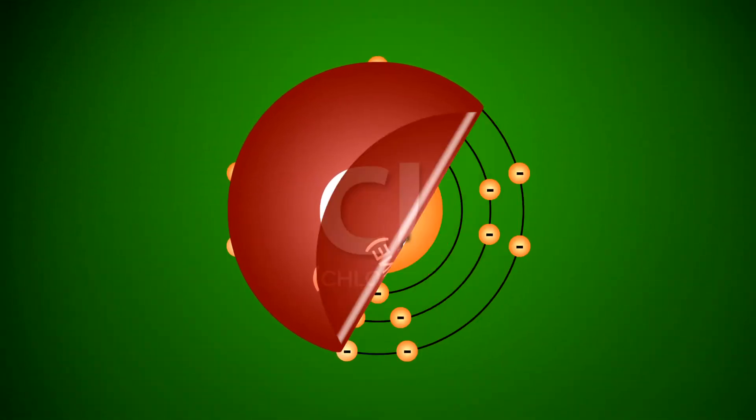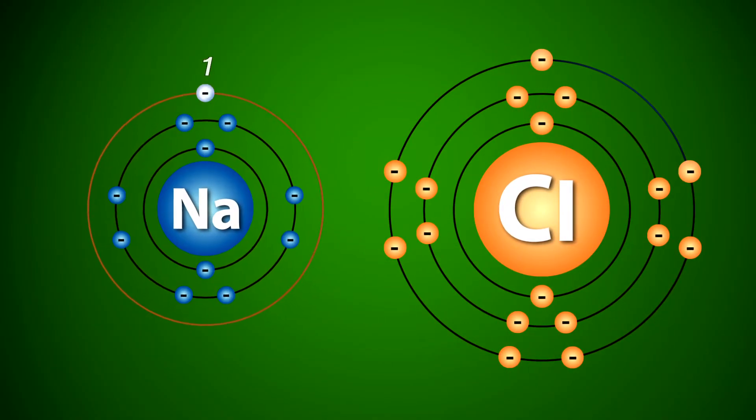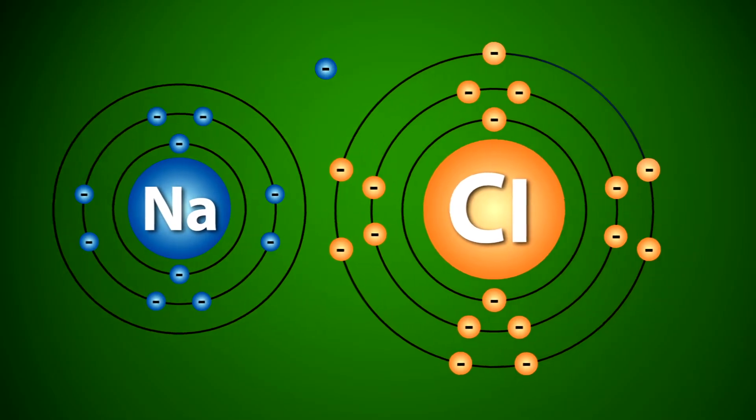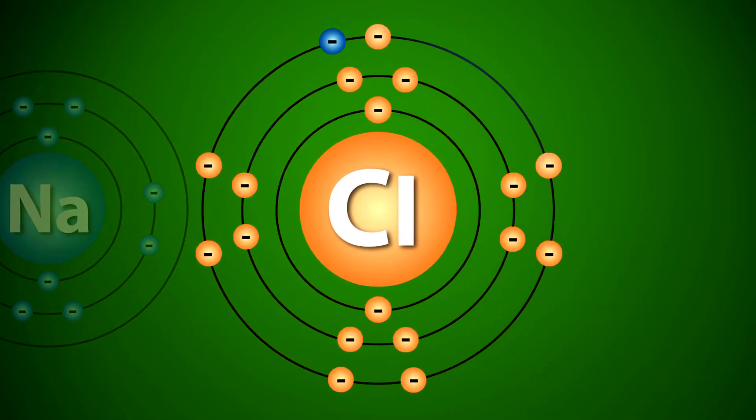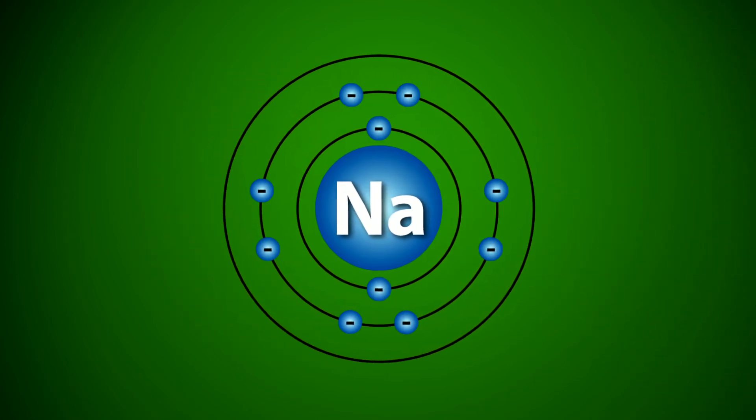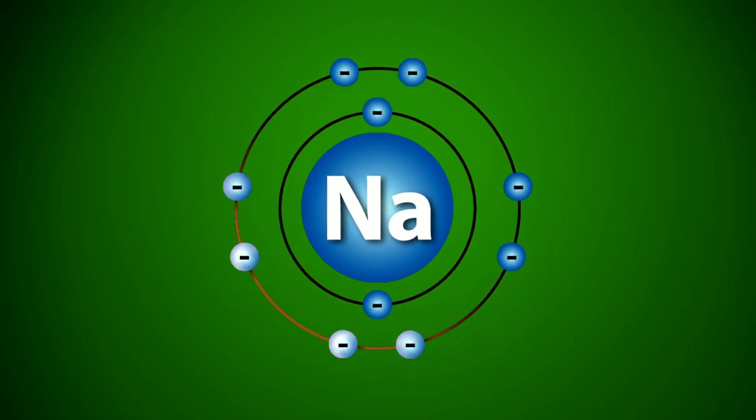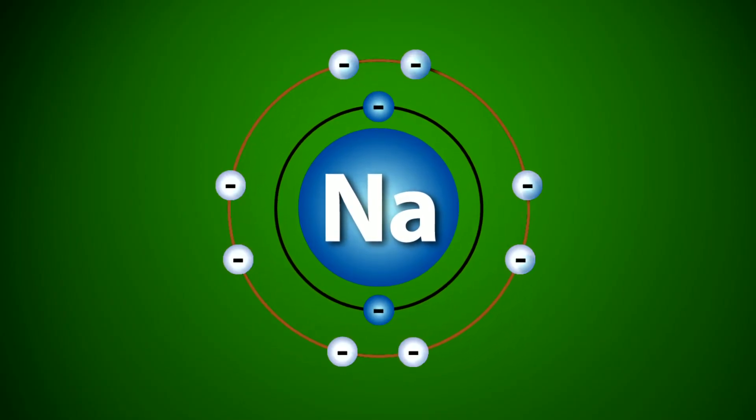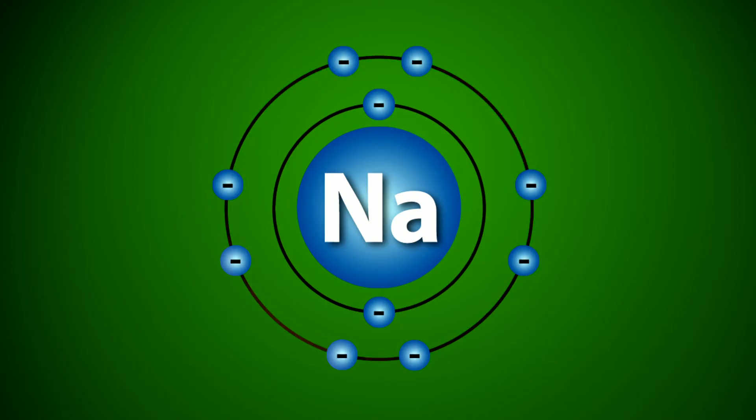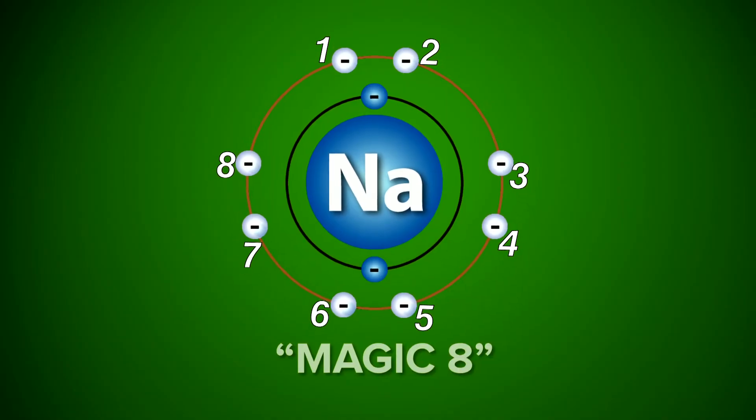Look how many electrons chlorine has in its outer shell. Seven. Sodium? One. So, sodium gives up one electron, which chlorine picks up. That gives chlorine the magic eight electrons in its valence shell. Giving up that one lone electron empties sodium's outermost shell. Think of it as a go fish player with no cards to trade, who has to drop out. The second shell now becomes the outermost valence shell. It still has electrons to trade, actually, eight of them. So, sodium two now has its magic eight.